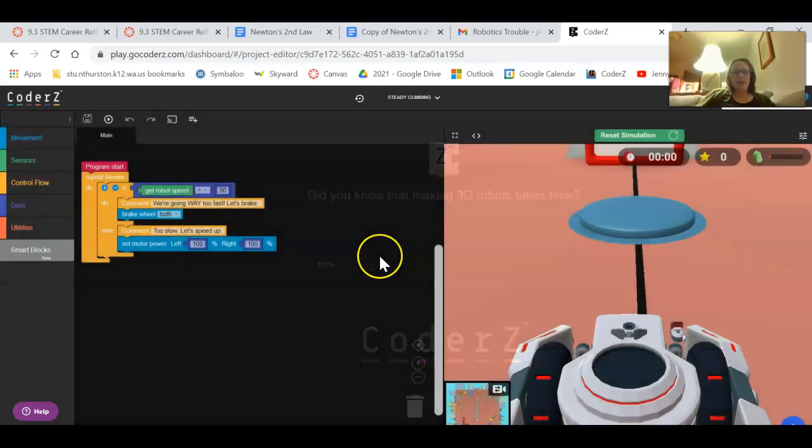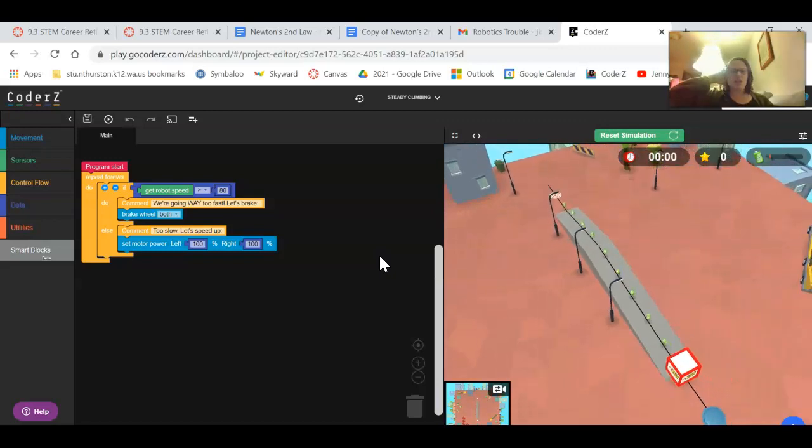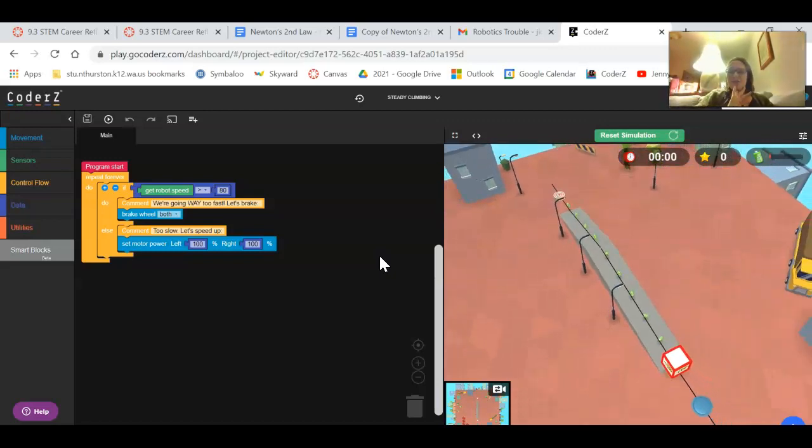All right, steady climbing. We're going to do 2 in a row here. Okay, so this one, ooh, we're going to climb up, and then we're going to climb down, it looks like. So, we're climbing up and we're climbing down. This one doesn't give me any instructions. I have to read my code. Okay, so I'm going to be doing this loop forever. And I've got an if else statement in here.